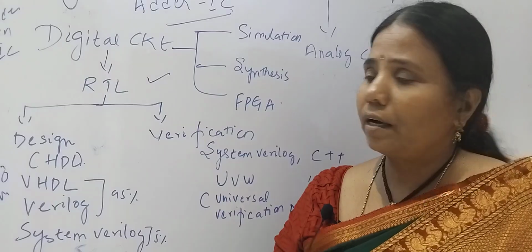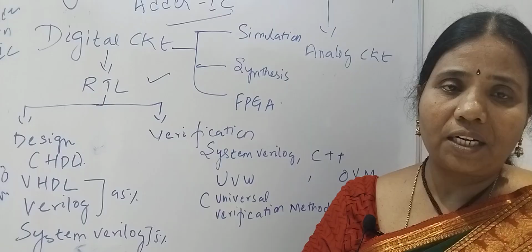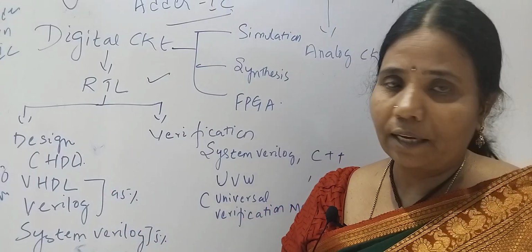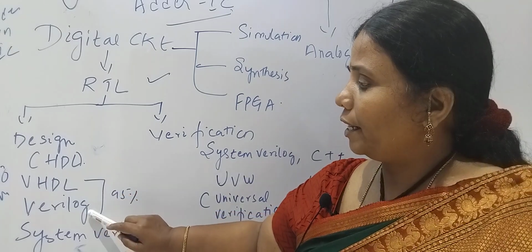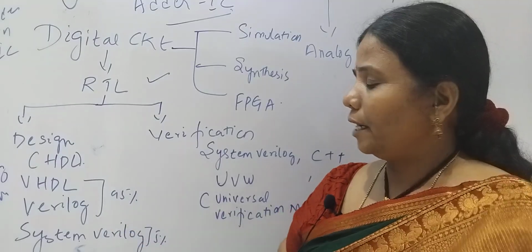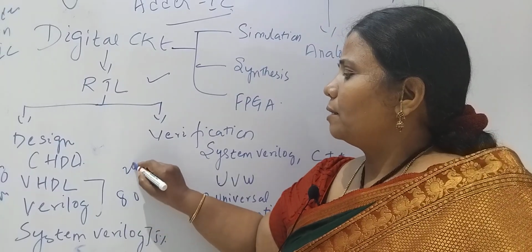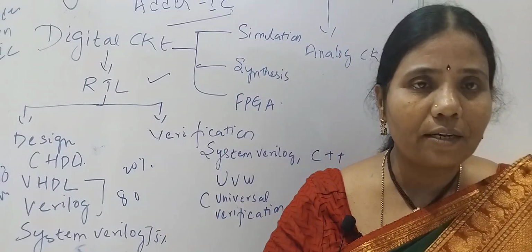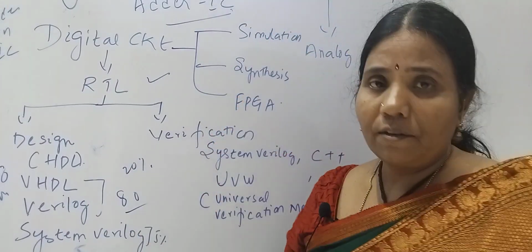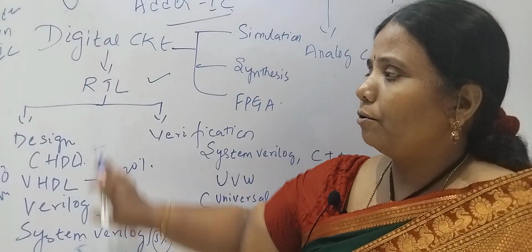When you go for design, you write for the adder circuit in a hardware description language, and you can use any one of them: VHDL, Verilog or System Verilog. In the industry 80 to 90% of people use Verilog, and a few people or few countries, European countries, use VHDL. Mostly Verilog is preferred, and 5% use System Verilog to design whatever circuit you want.